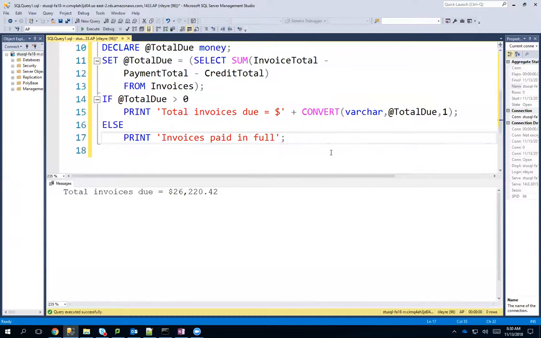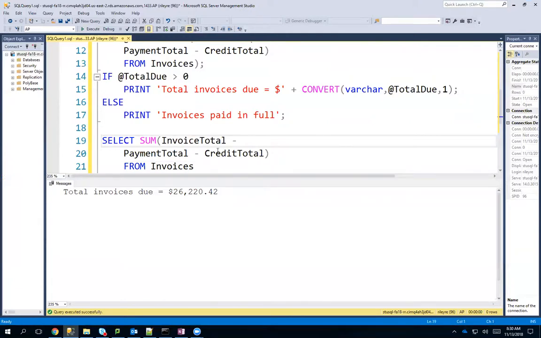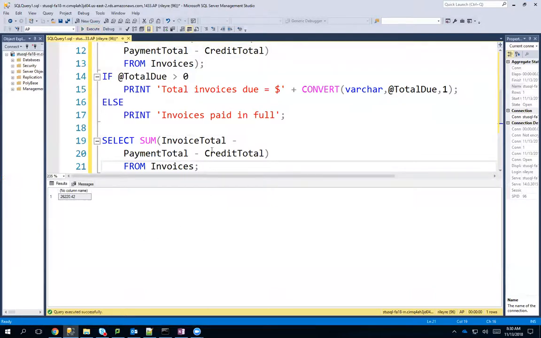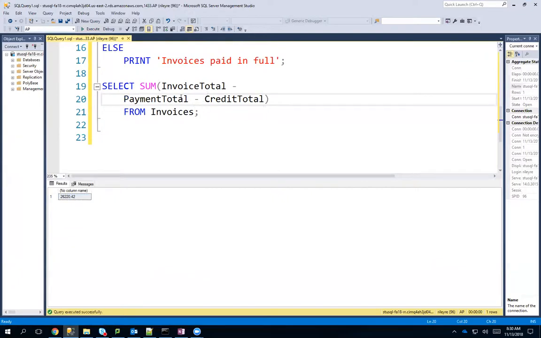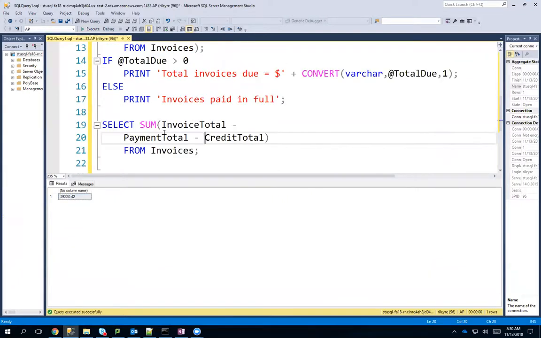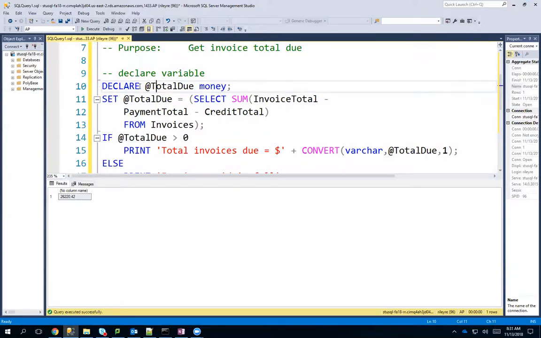So yeah, we could continue on and put that select statement in our script again. Let's try it. I'll just copy it. And say, well, I want this select statement in here too, and put a semicolon at the end. Management Studio is not very helpful when it comes to warnings. Not very helpful at all, is it? No, because it says right here, must declare the scalar variable total due. So that's your declare statement. Oh, yeah. So you've got a typo there if it's not seeing it.